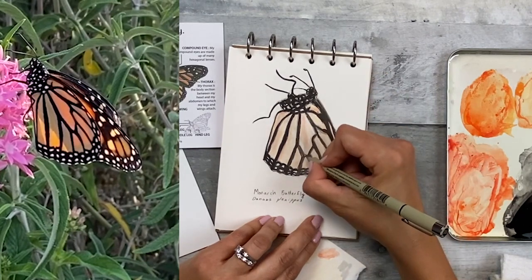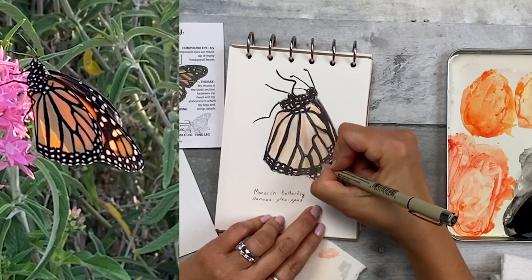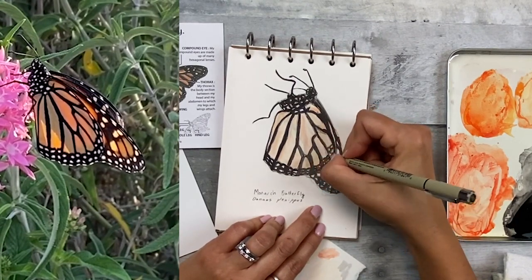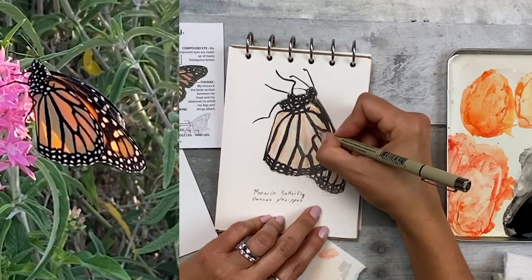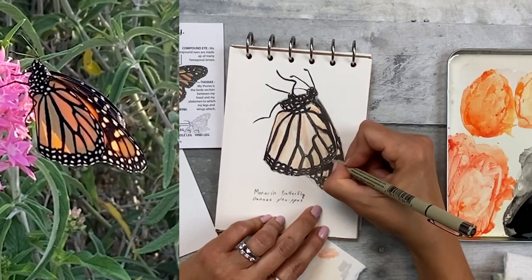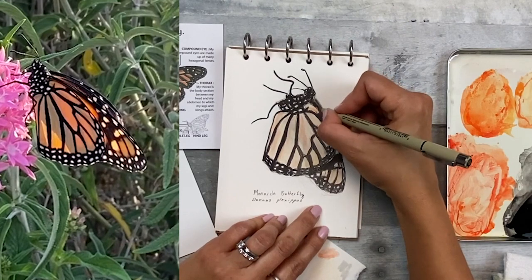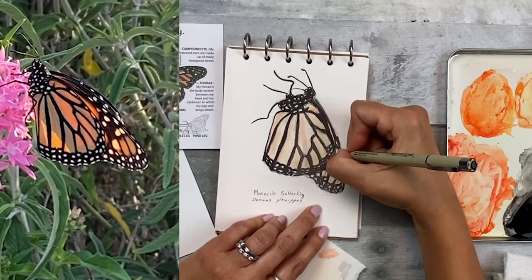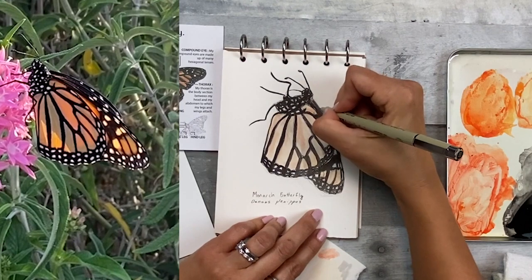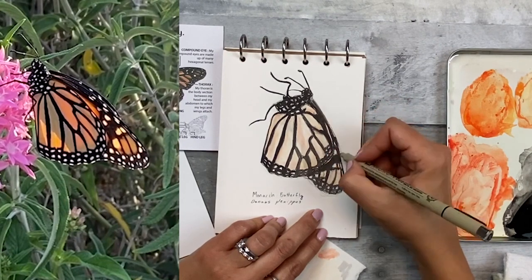After I do this, even if the animal is gone, I don't have to, because I have my reference images, my about me, and I've already drawn in most of this anyway. And it's a sketch, so it doesn't have to be exactly like what it was. I'm just defining this so that when I go in with my thicker markers, my thicker micron pens, they don't make any large mistakes. If I make any mistakes with this 005, this tiny little mark, it can easily be redefined later.